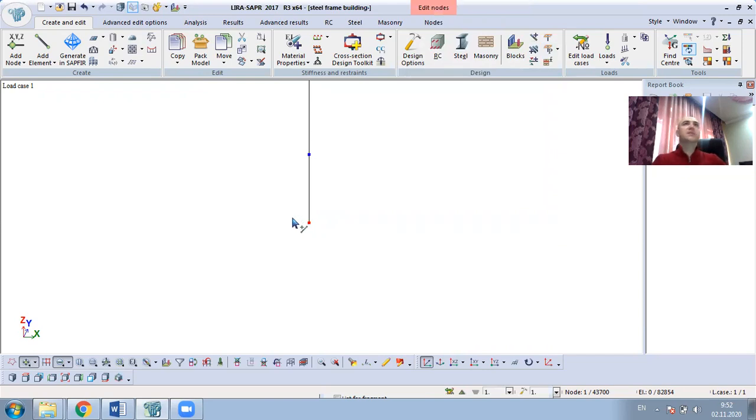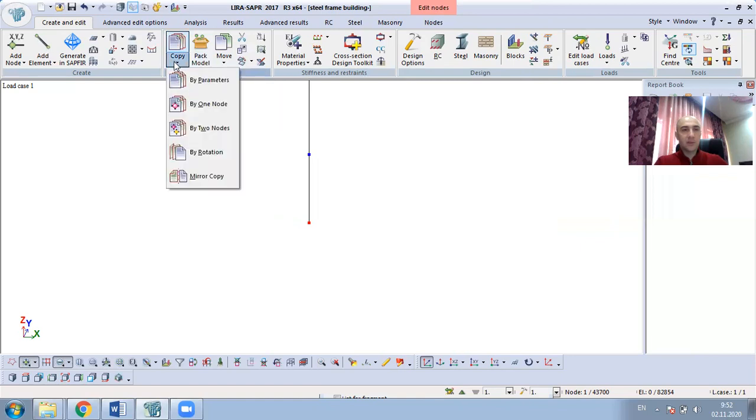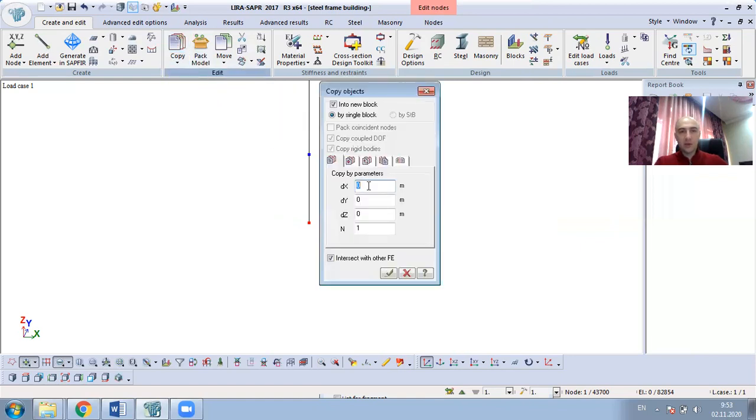To find the coordinates of the base of the foundation, I need to know its size. I know it, 2.4 by 2.4. It means I need to make a copy of this node to the next position by the parameters: in the x direction minus 1.2, and in the y direction also minus 1.2.